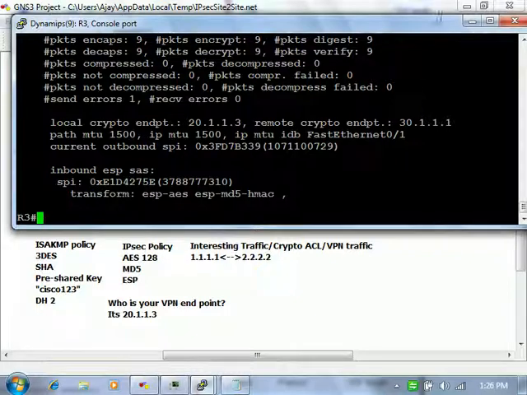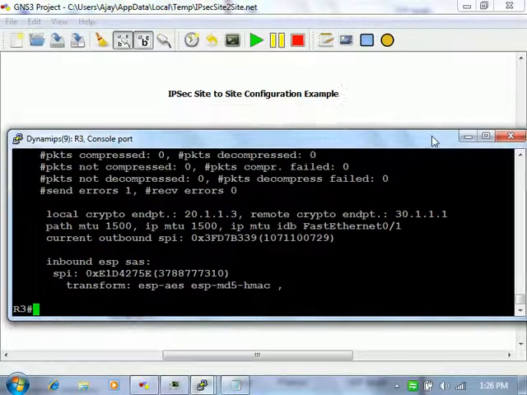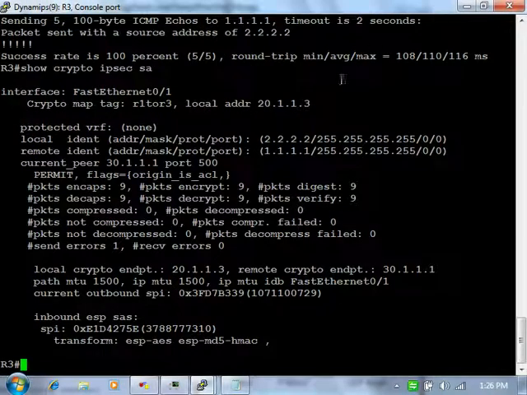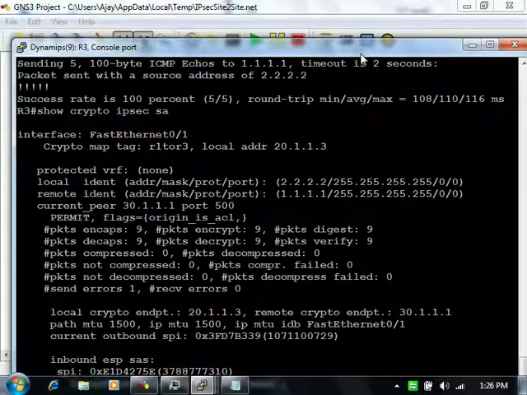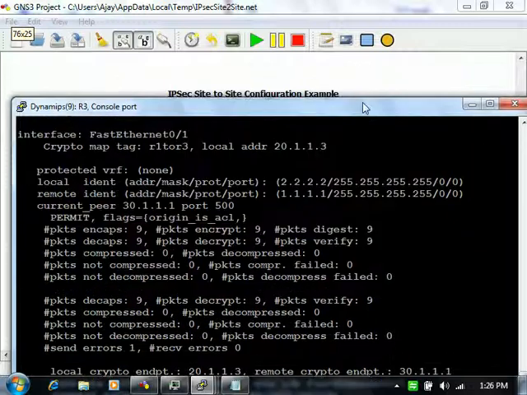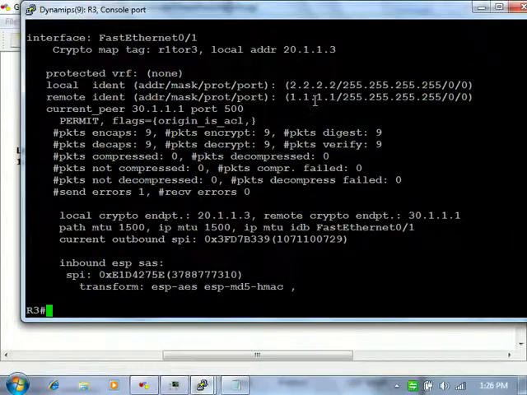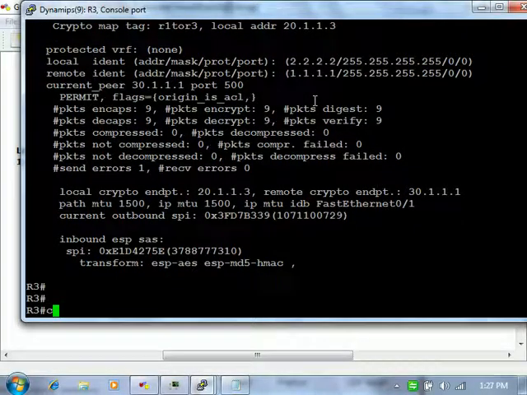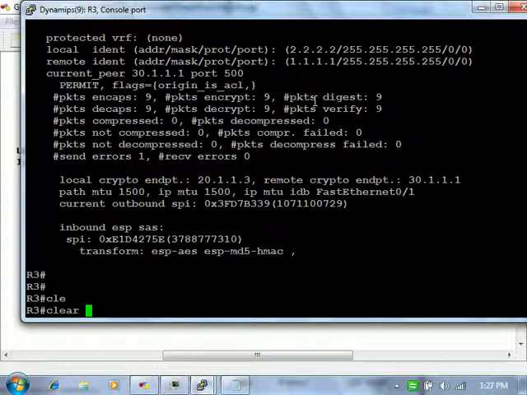So that's the working IPsec example. Now, some of you might be thinking about whatever we have talked about so far, this message and that message, main mode and aggressive mode, and you want to see it practically. You cannot see the key that is generated, but it will show you which mode it is using and which message number. So let's say I am clearing out all the VPN tunnels.